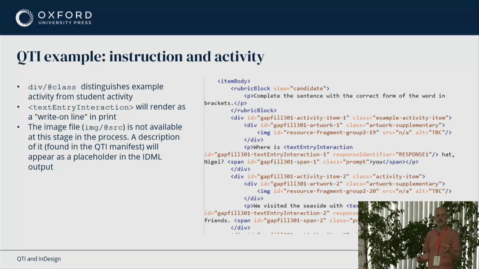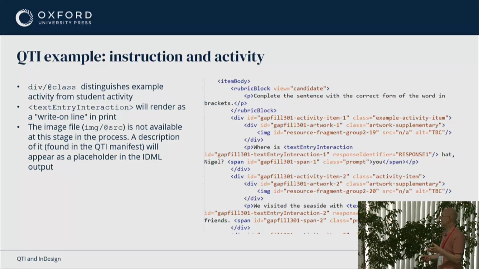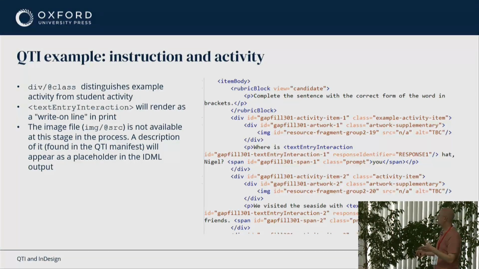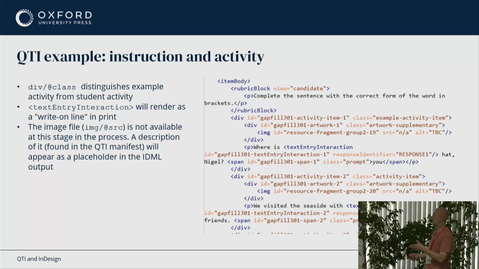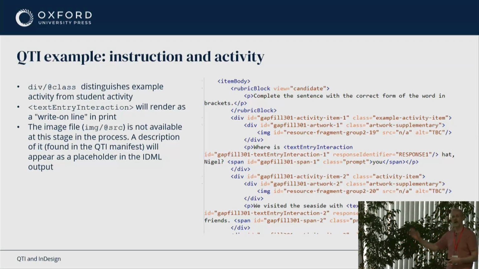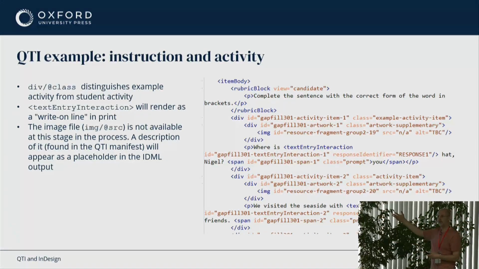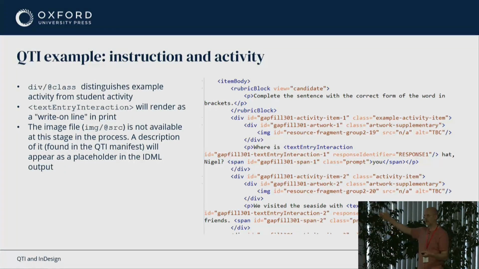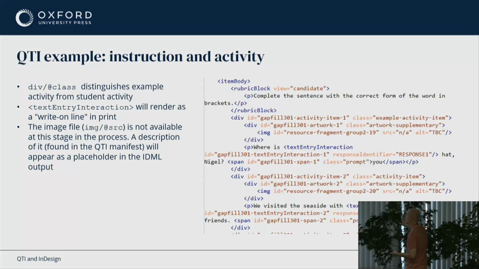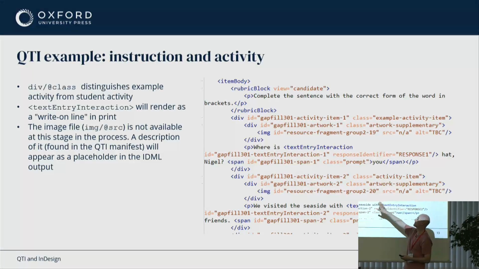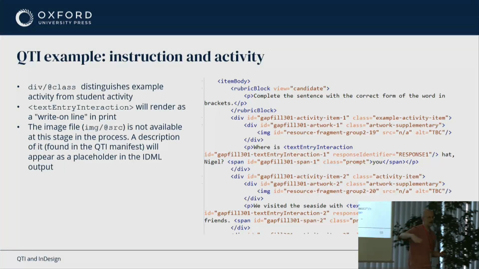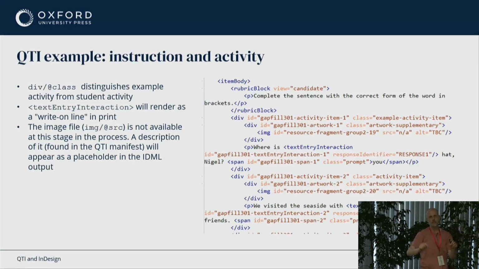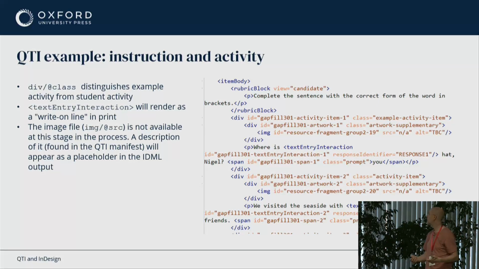Just to show you a quick example of what it looks like, in case you miss angle brackets. So you can see, again, hope it's not too small, some HTML markup, div and paragraph and images, and span, and some of the QTI specific things, so the introduction, the rubric block, and the interaction is just an empty element there, which is going to become a write-on line in the print or a text box in the digital format.